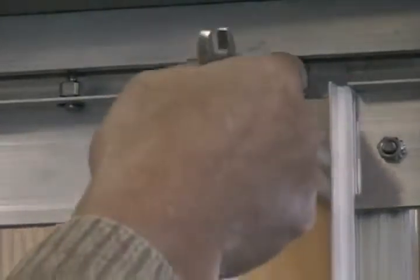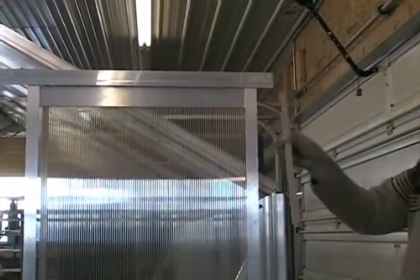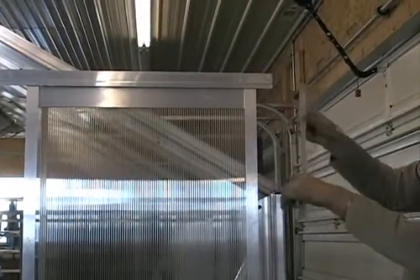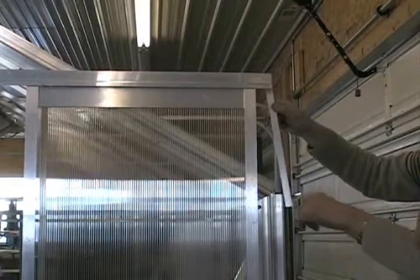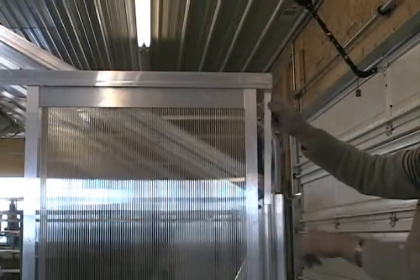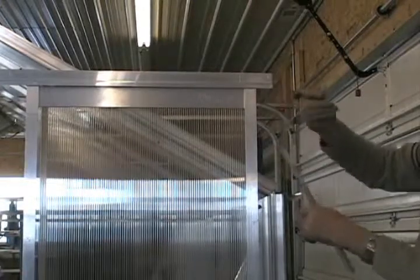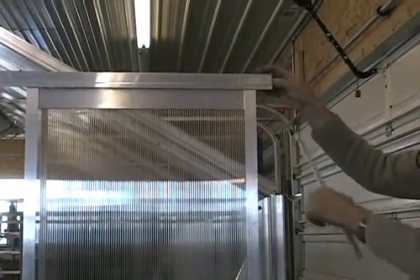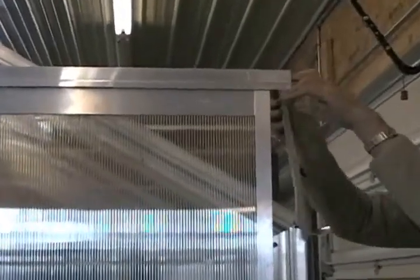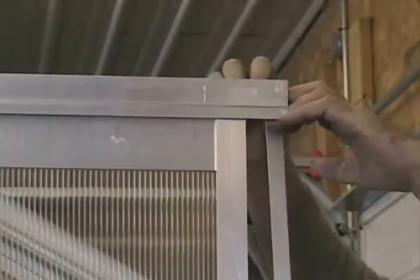Then we need to adjust to make sure this rail here is the correct height — the door sliding mounting bracket. It goes on the back of the door slide. You'll see there's a hole in the end of the door slide, and then it mounts to the side of the frame here. To do that, we'll actually put a T-bolt inside the slide through that hole, then mount the bracket to it and pop a nut on the back.